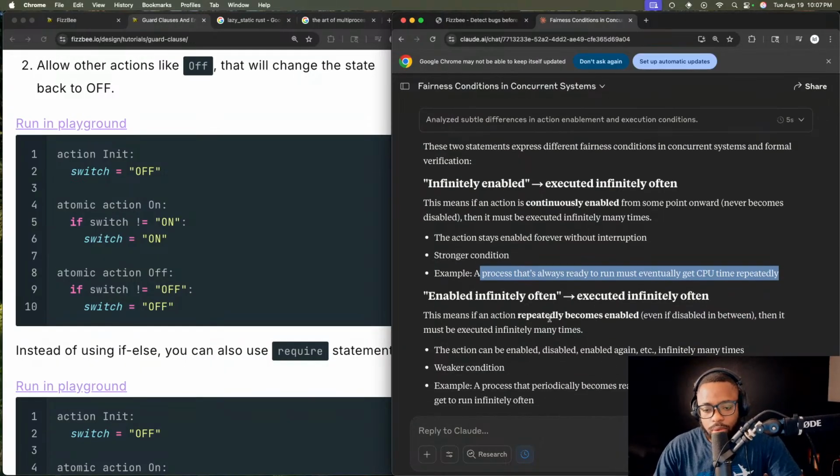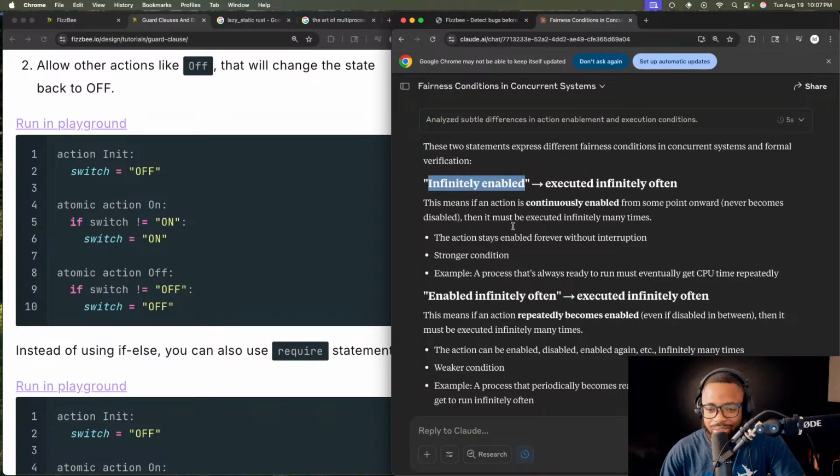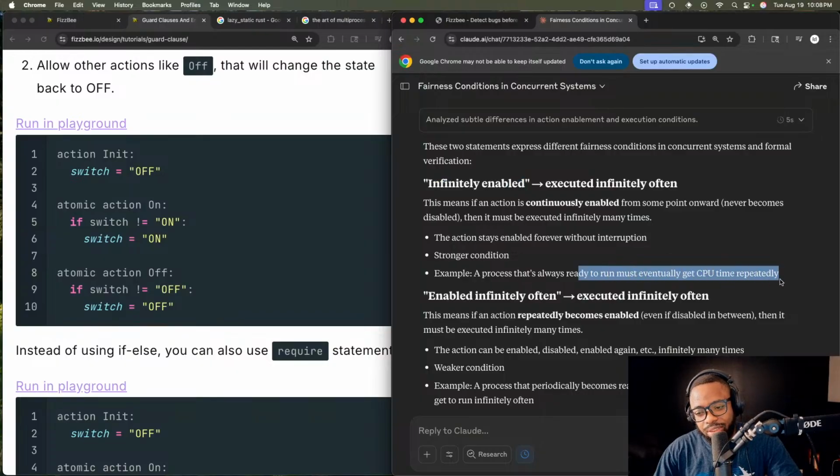And for enabled infinitely often, this is basically if you switch a light on, that you never switch that light back off. It's just on and it's ready to go. It's infinitely enabled. Then yeah, I guess for a process, if the process is always up and ready to run, then it must eventually get work to do.